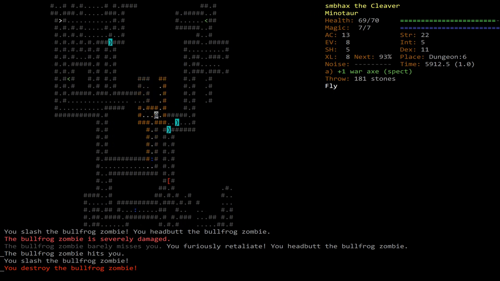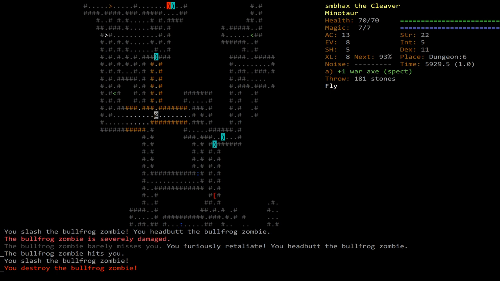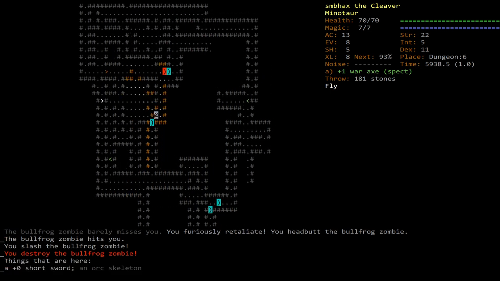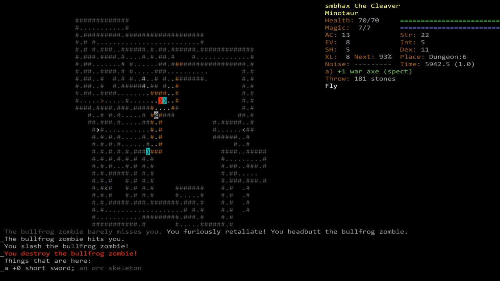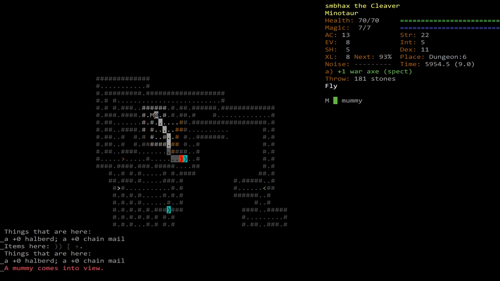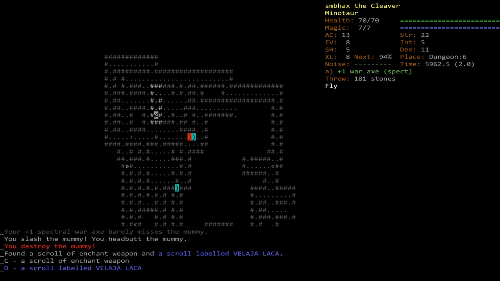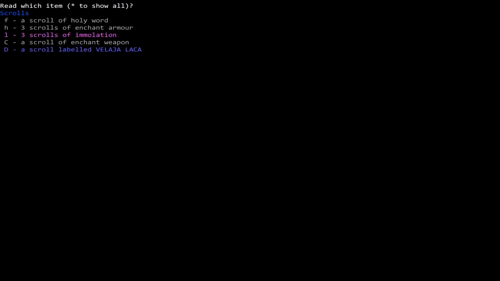Bullfrog zombie. You got some zombies, slightly tougher, dumber versions of regular monsters, I guess. Oh, let's resort to auto explore. Okay, I can see that. Hey, a mummy's in here. Well, didn't last long. Got a scroll. Got a lot of enchant weapon things. I've been holding out for some better weapon, I guess, but I don't know. Oh no, that's the only enchant weapon one I have. Enchant armors.